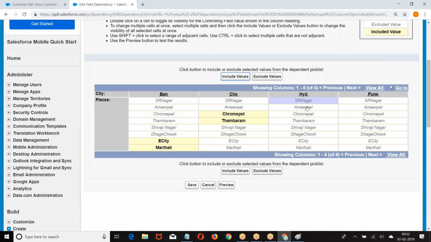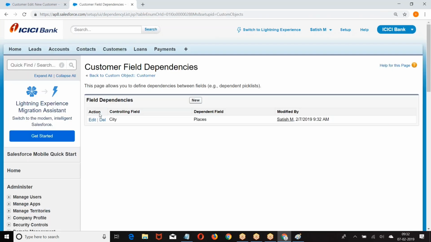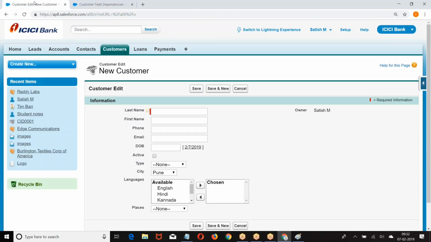Hyderabad: SR Nagar, Ameerpet. Pune. If you want to exclude a value, select exclude, otherwise select include. Are you getting this option? So, controlling field, dependent field. The controller can be a pick list or checkbox. The dependent can be a pick list or multi-select pick list. Go to the field.